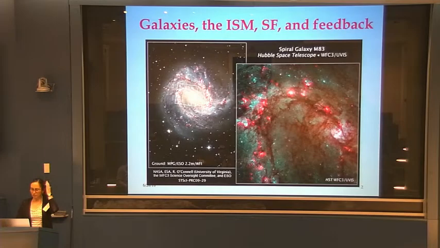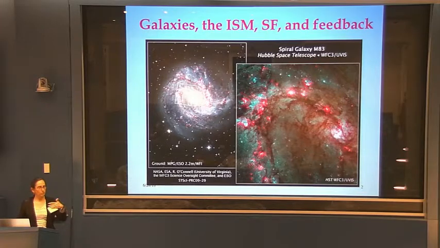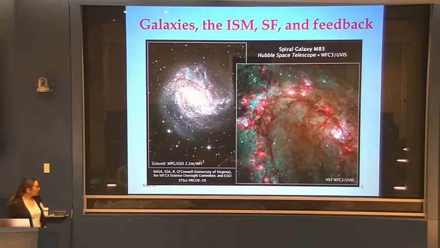Okay, so in the previous two lectures, you'll recall that I gave an overview of the interstellar medium, and I also discussed how molecular gas is related to star formation and the detailed processes of star formation. What I'll talk about today is the effects that stars have on their environment, that goes under the heading of feedback, and how that, in fact, helps to regulate future star formation, that back reaction.